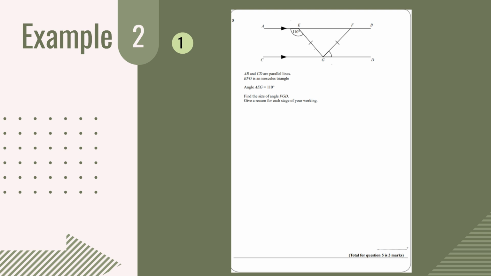To begin with, we can find the angle of FEG because it is a straight line of AB. So 180 minus 110 equals 70 degrees. And as our working out, we would say angle FEG equals 70 degrees as angles on a straight line sum to 180 degrees. Always label the diagram with your angles in your working out, just so you don't forget your angles.